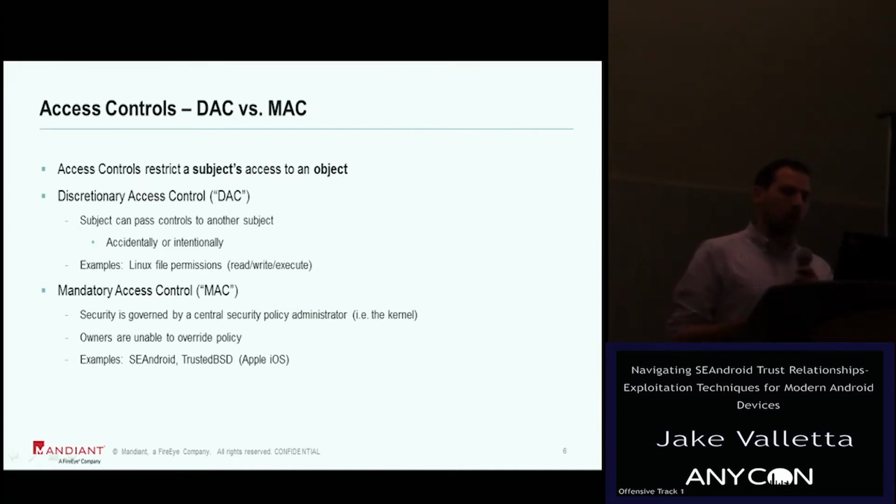The other model is called a MAC, or a mandatory access control system, and this is when the policy is governed by a central authority. In most cases, it's going to be the kernel. On iOS and on Android, it's the kernel that's enforcing this. And owners, even if you own, quote-unquote, a file, there's really not much you can do to share and change things. I can't just say, hey, I want someone else to have this file. The policy master really is the person who does that dictation there.